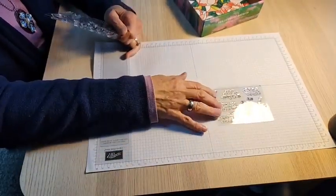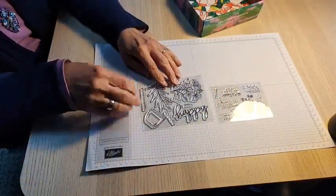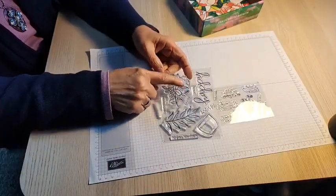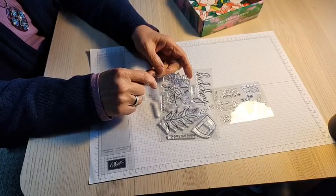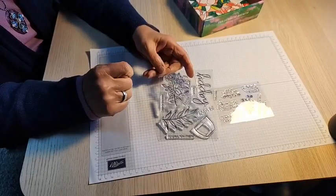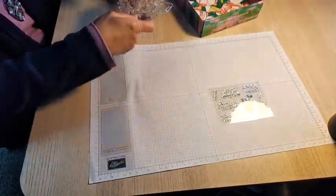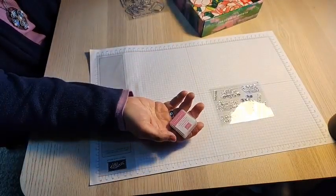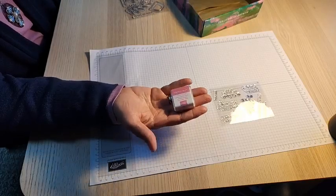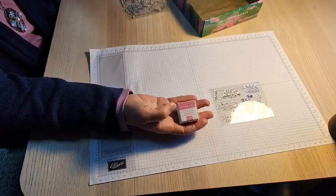So that was our standard March Paper Pumpkin stamp set, but because it was the anniversary, we got an extra stamp set. If you saw my blog post from last Friday, I used this on some Easter cards. I stamped it in black, and I colored around it in blue so I could leave those Easter lilies white. We are going to use some of these stamps today, especially this big sprig. This kit came with a Polished Pink, which is about to retire. You always get at least one ink spot in your Paper Pumpkin kit and in our all-exclusive kits.